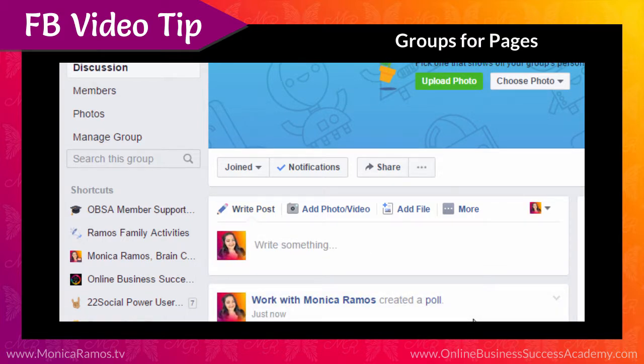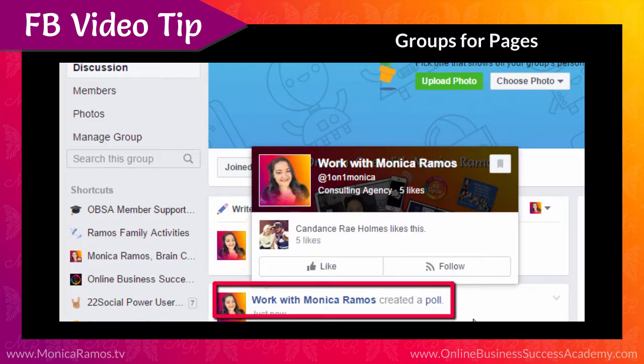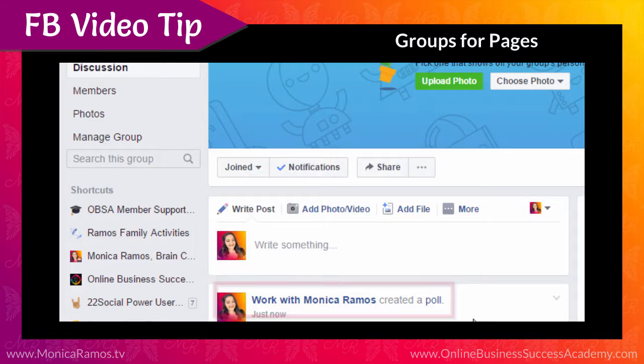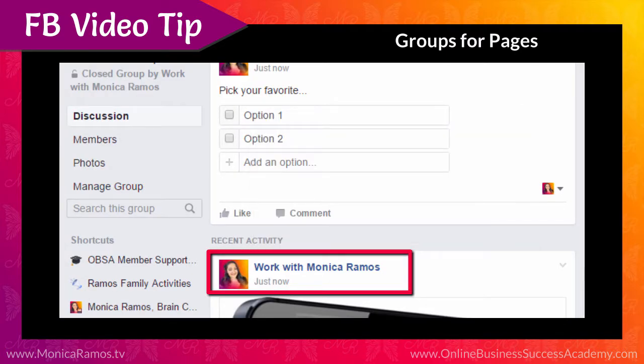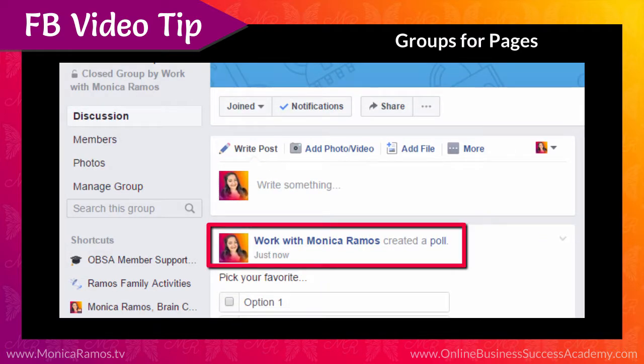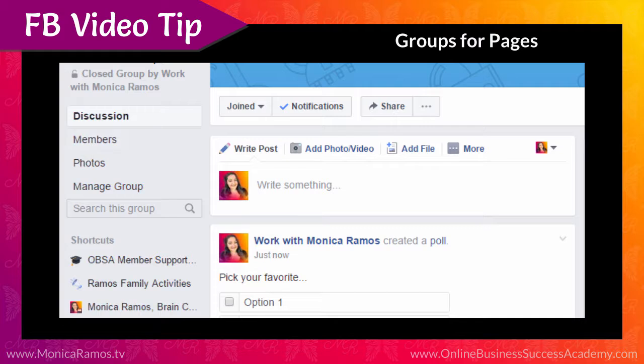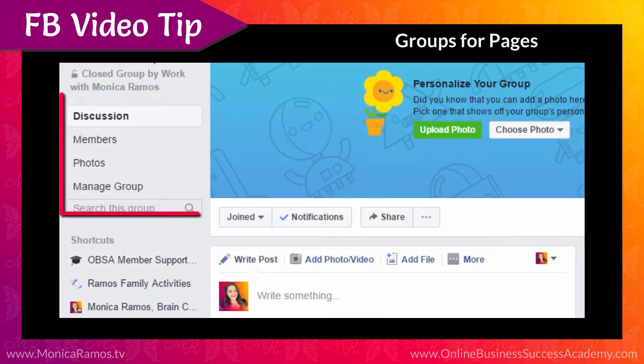You'll also notice that the posts are from the business page, not from the person. So that's really interesting. The business page added a photo. The business page created a poll. Now, I'm going to refresh this one more time. Yeah, I was just wondering if polls would be one of the options here, and it looks like it isn't.